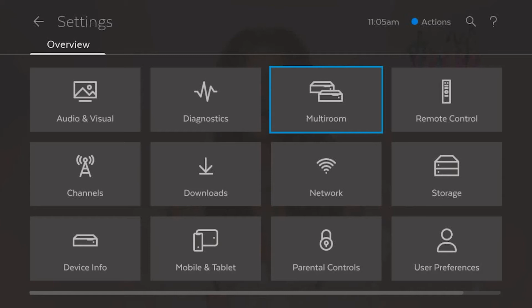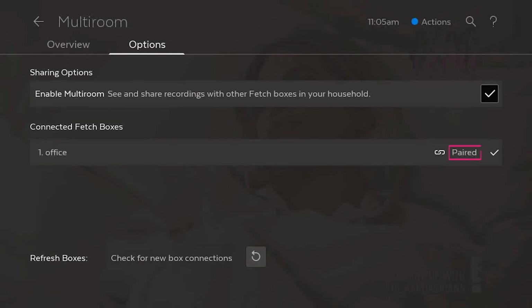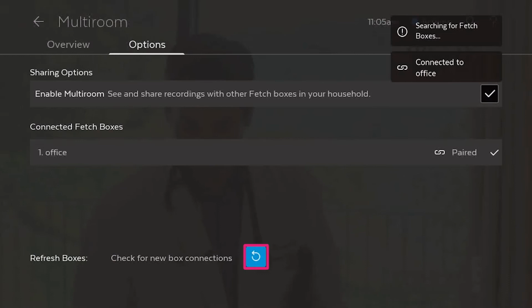Make sure Enable Multiroom is selected under Sharing Options. Check that your second box is showing as paired under Connected Fetch Boxes. If not, click on the Refresh Boxes symbol to check for new box connections.